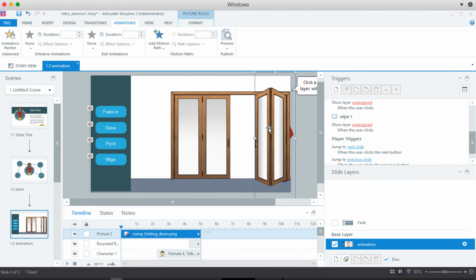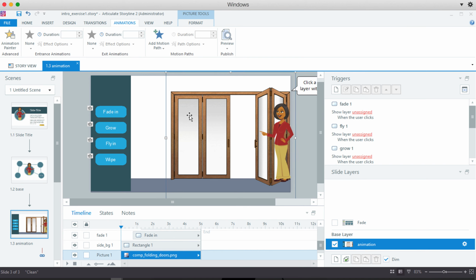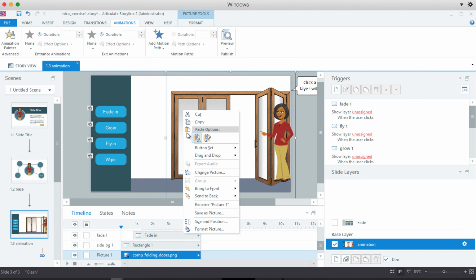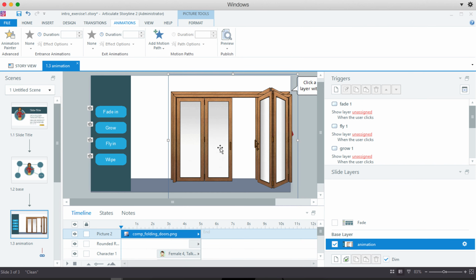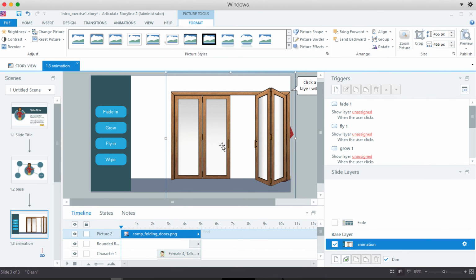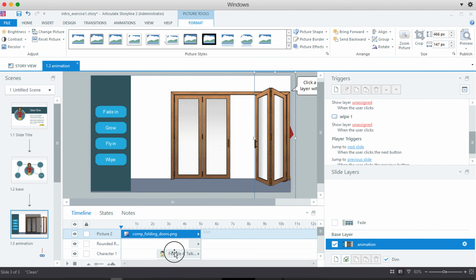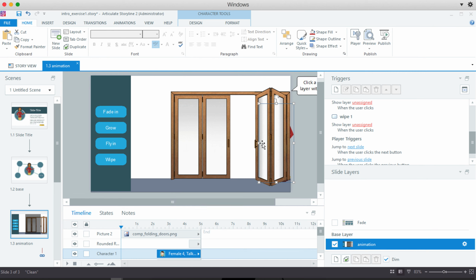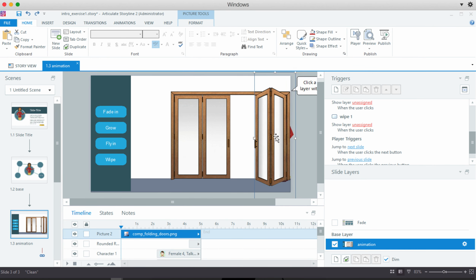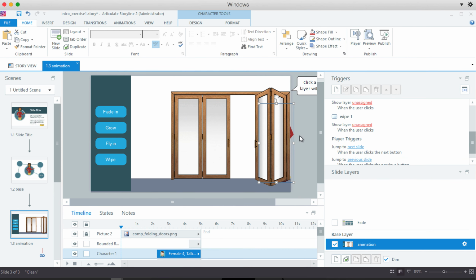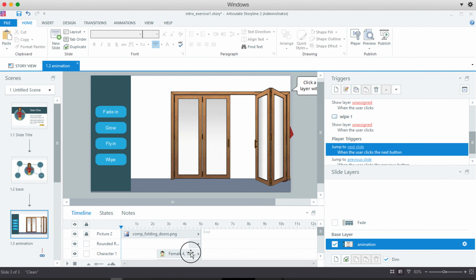But then I went ahead and just duplicated that door, and let me just go ahead and do that. So what I did was I duplicated this graphic, copy, paste, and put it over top, but then so it appeared as if she was walking from behind, I went ahead and cropped it and just pushed it back all the way to the handle here. And then you can see that when she starts walking across here, oh, I gotta lock that, sorry. You can see that when she starts walking across here, it'll look like she is coming from behind there.